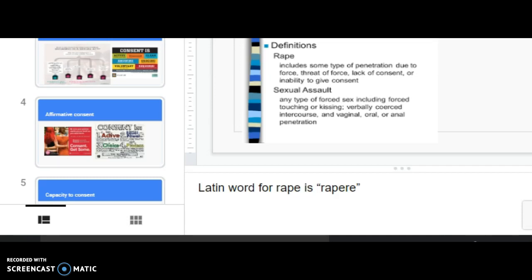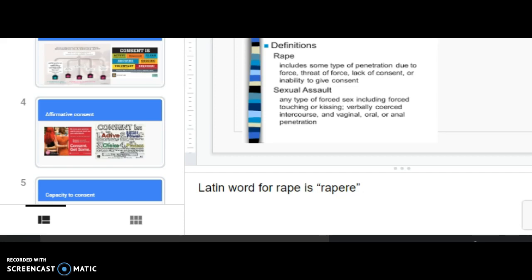The next slide talks about the role of consent. Many states have different definitions, but consent plays a big role in deciding whether a scene is considered rape or not. And the other slide talks about affirmative consent. Generally, there are three main ways to consent, and it's analyzed in relation to sexual intercourse or activity. Affirmative consent has to do with words or actions indicating agreement to any sexual activities, and the pictures below further explain it.